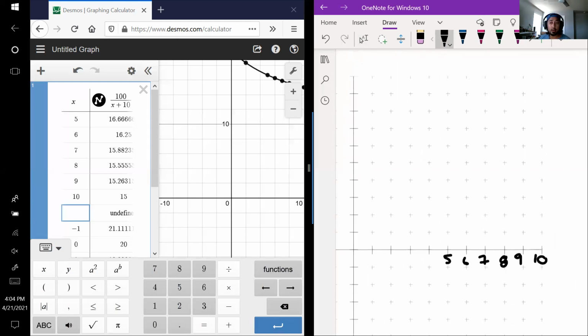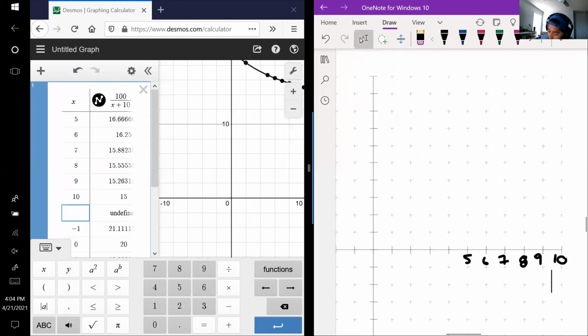Okay, and then for my y values, the highest I go is 16 and the lowest I go is 15. So this means that I can just go by 2s. Why not? 2, 4, 6, 8, 10, 12, 14, 16. Sure, we'll stop there. Okay, so I'm going to graph the first function, r of t.